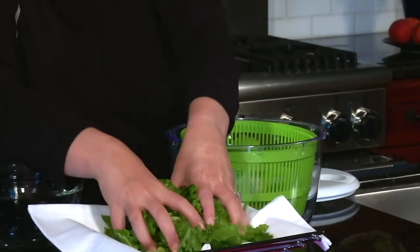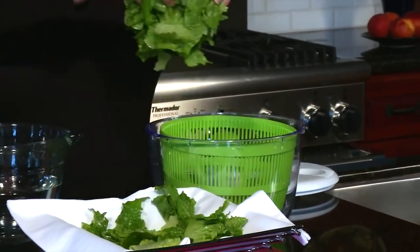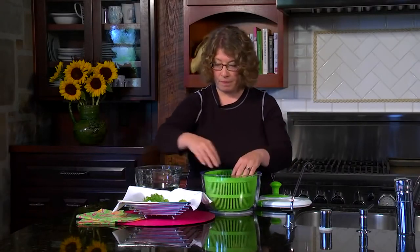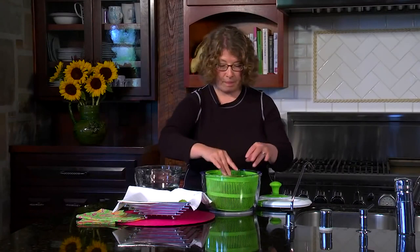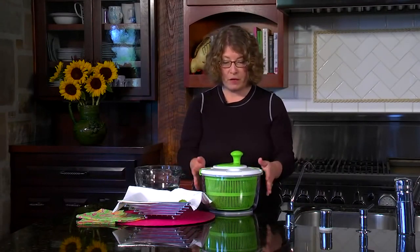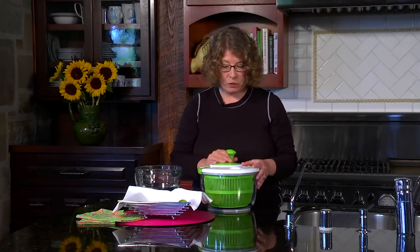Remember it's really important to wash your greens, so I'm going to show you how to do it. Just put the greens right in the basket. We're going to put the lid right in place by locking it down just by flipping it over. And then normally like I said you would do this in the sink, but today I'm going to do it so you can see.